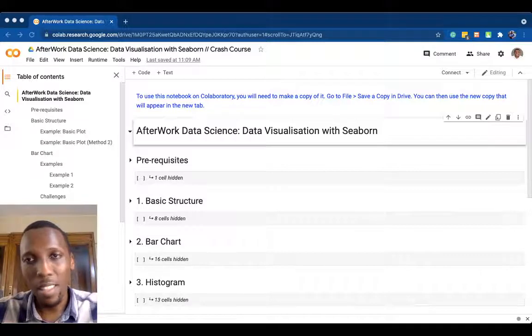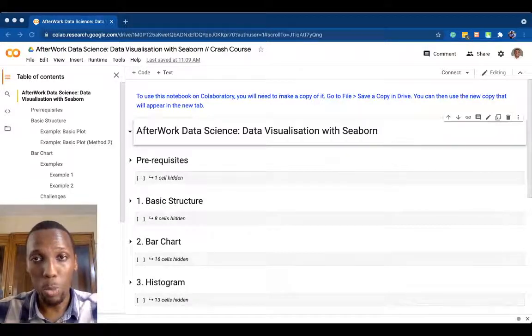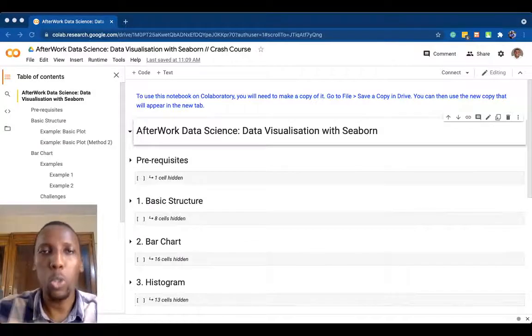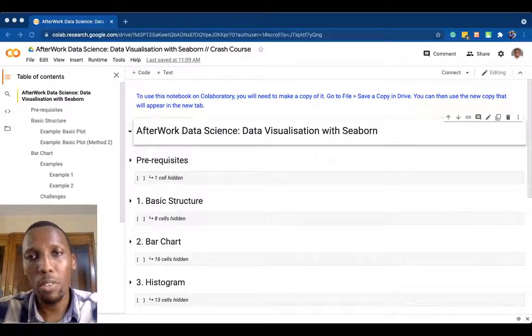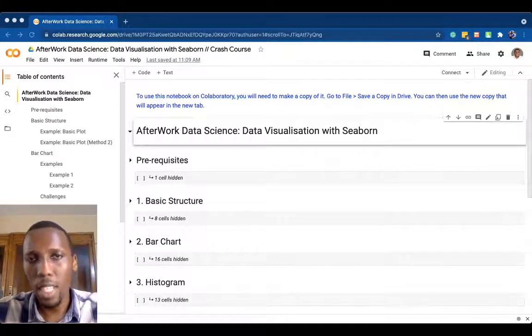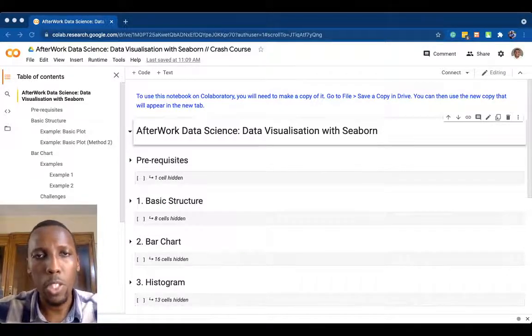And the idea is that we're going to be using this particular notebook, which is hosted by Google, and it's on the Google Collaboratory platform, and you're going to be running your code in the cloud. And this is going to allow you to be able to share with others your code, and also to be able to run your code in a server that is independent of your local machine. So that's a bit about the practice notebook that we're going to be going through.